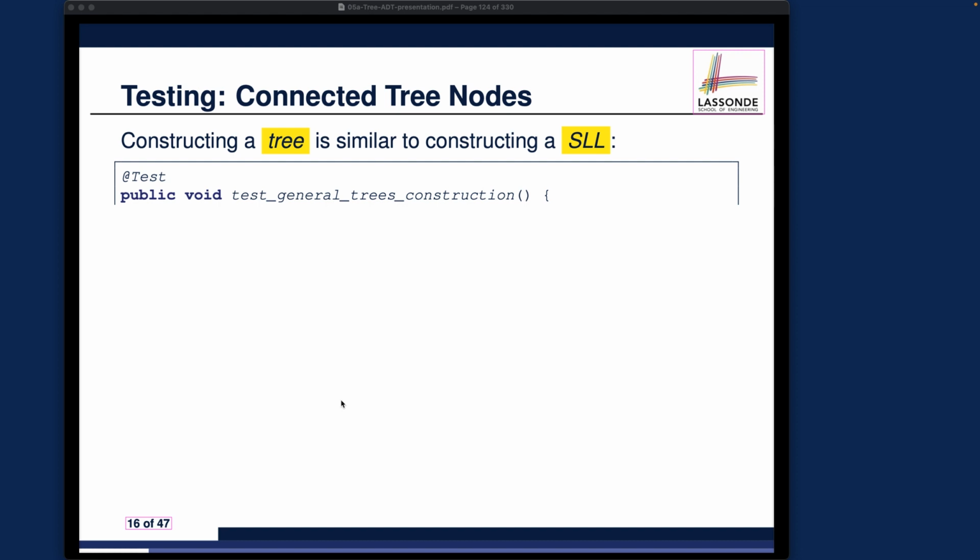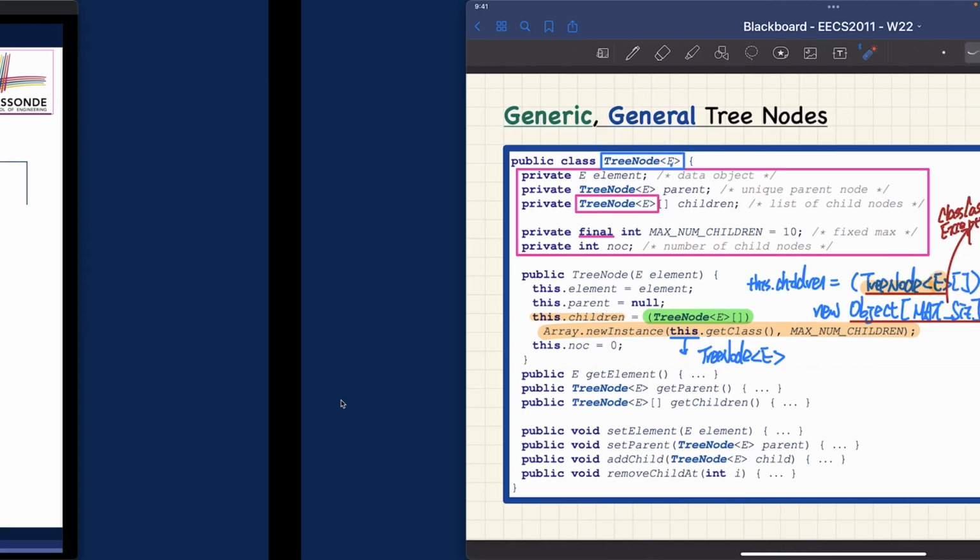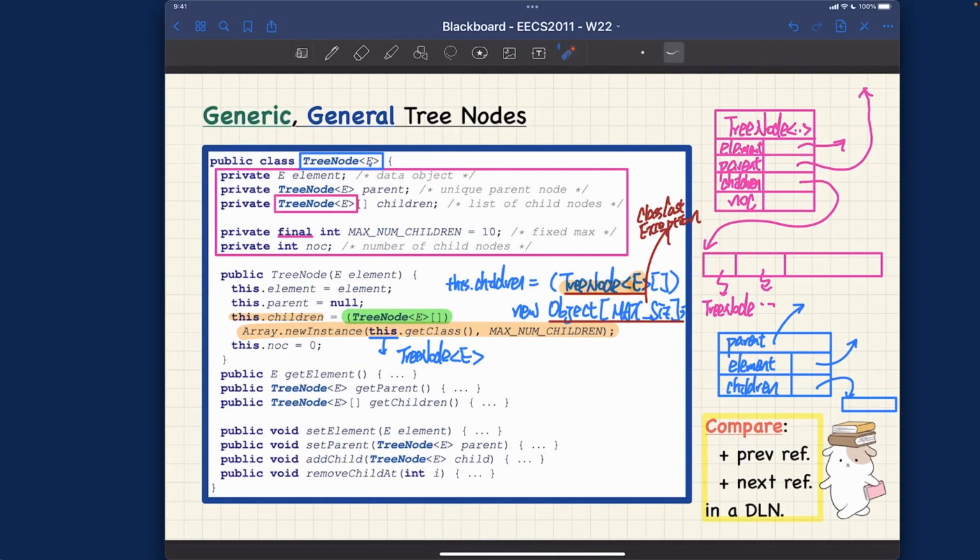Let's now take a look at how we can manipulate the tree nodes that we spoke about in the earlier part. Let me just make one more quick remark. If you look at the runtime structure that we visualize over here, you can definitely choose either this one over here or this one over here. I will show you maybe one that's even simpler just for effective tracing, but we'll talk about it. I want to talk about this comparison over here.